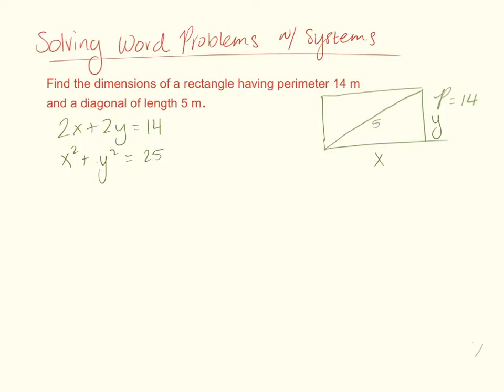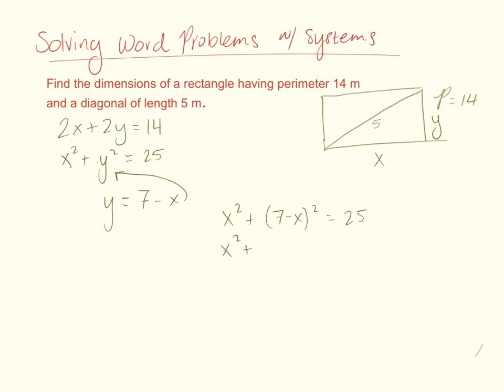And the way that I know this is where the problem wants us to go is, remember, we're working with systems with quadratic equations. So they want us to end up with one equation, or at least two of them, but at least one, that has a square in it. And then from here, I'm just going to solve. So I would solve for y in the first equation. So I get y is equal to 7 minus x. And then I'm going to plug that into my second. So I get x squared plus (7 minus x) squared equals 25.